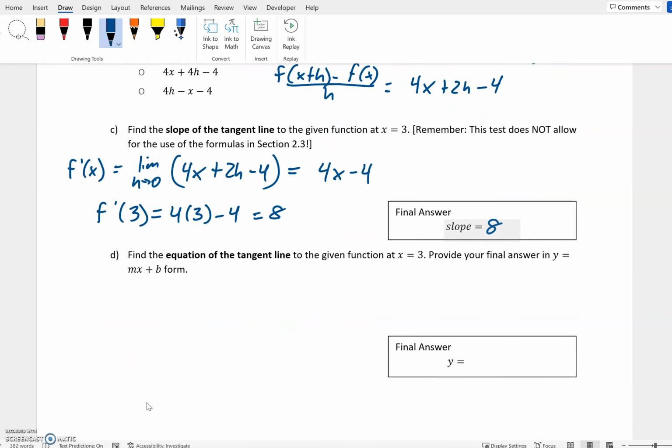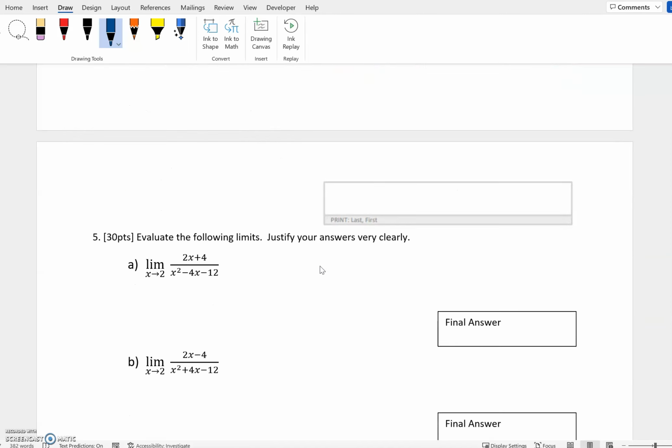Finding the equation of the tangent line, right? This kind of told us exactly what we need to have. mx plus b. Well, guess what? Your slope m is going to be 8. We got that from up here. So really, you just need to figure out what is f of 3 so that you have the point, right? x comma y. And then you can plug those in, solve for b, etc.